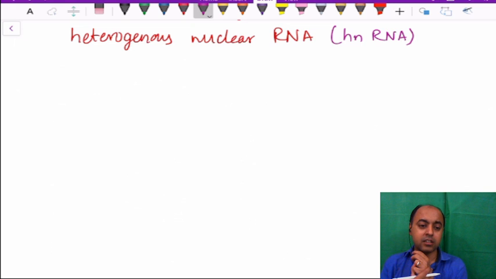This is obvious, because it is a transcript from the gene. Different genes will have different sizes depending on the final product. If the protein product which has to come out is small, the gene will be small in size. If we are, let's say, going to translate ApoB100, I told you, is a very big protein, 545 kilodalton is the mass. Therefore, it is likely to have a very large gene, and the hnRNA coming from the gene for ApoB100 is going to be very, very large. So the size will directly correlate to the protein which has to be produced, and therefore they are going to have varying sizes.